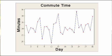However, the simple setting of an arbitrary goal to have a maximum of 27 minutes commute time, for example, and then discussing why today it took longer than this goal does not lead to much, if any, value. We need to realize that if we don't like the result of a common cause variation, we need to do something that is fundamentally different within the process. For our commute illustration, a process improvement effort might be to leave 1/2 hour earlier so that we encounter less traffic.